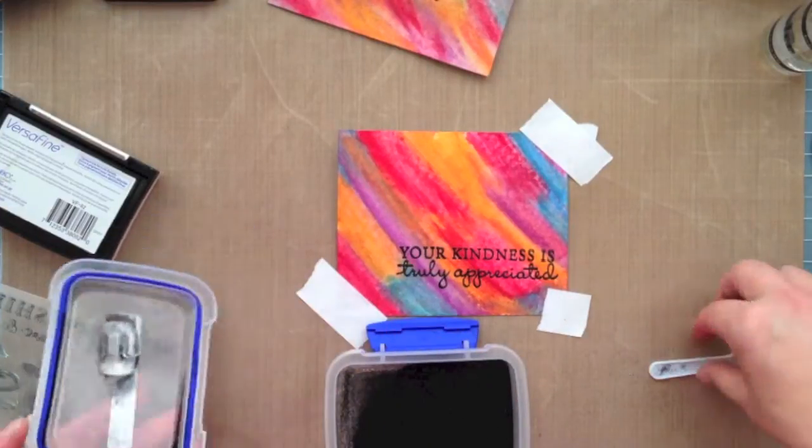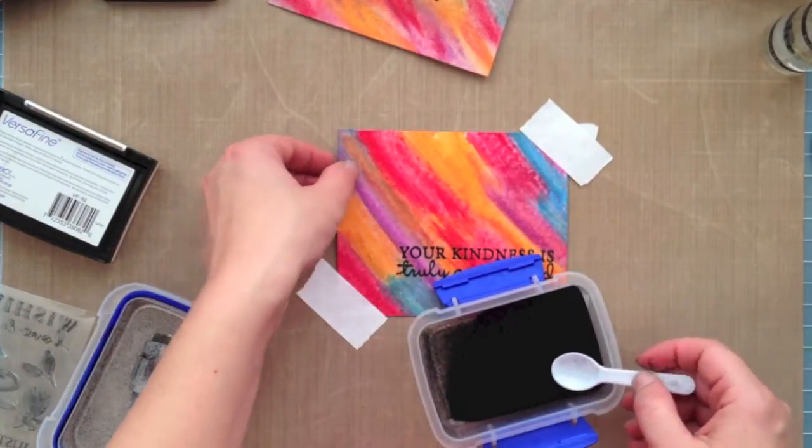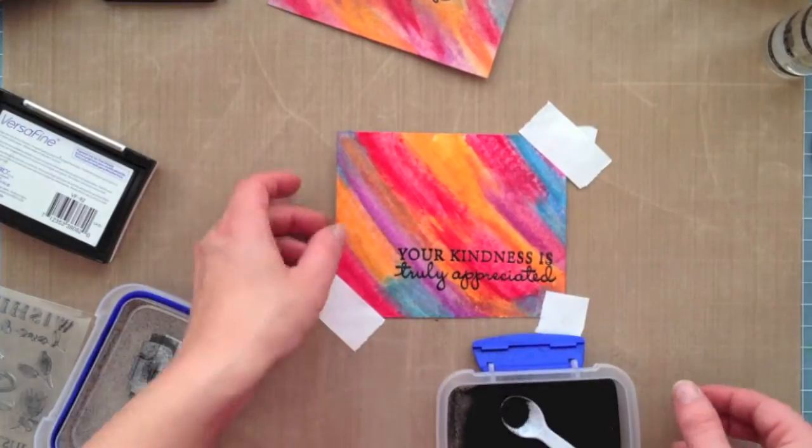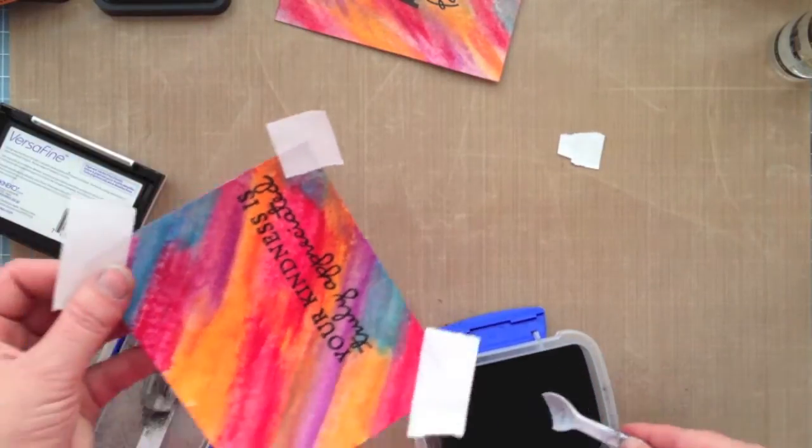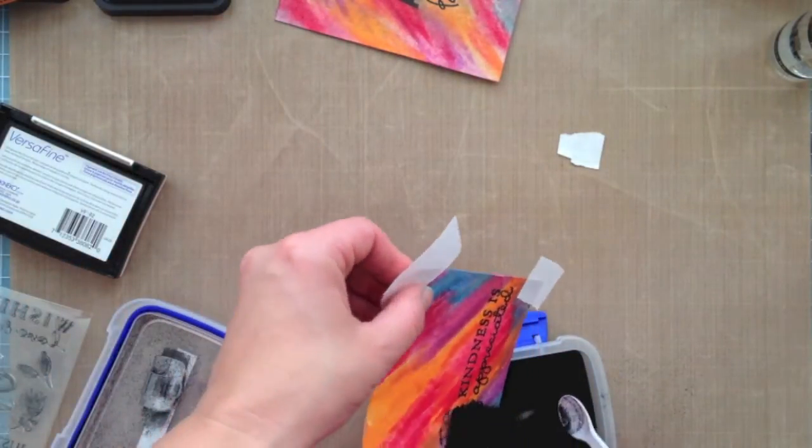I hate working with glitter, by the way, because it just gets everywhere. I just am not good at it. I actually spilled some of this embossing powder. I don't know if I'm just jinxed with anything that has the word glitter on it or what, but I just make a mess. But anyway, so I'm going in.